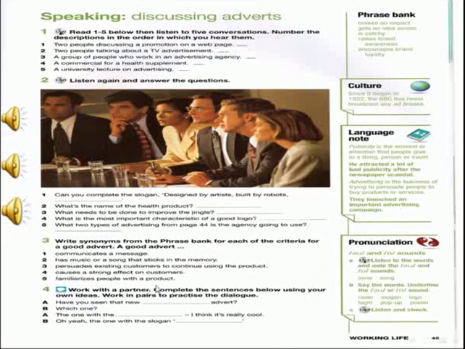4, work with a partner. Complete the sentences below using your own ideas. Work in pairs to practice the dialogue. Now, a dialogue here. You try to read and you try to create a dialogue. You, for example, are A, and your colleague is B. You try to invent a dialogue and you complete it with your own words.